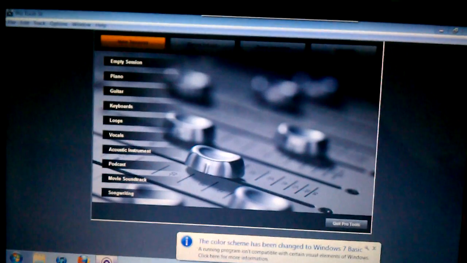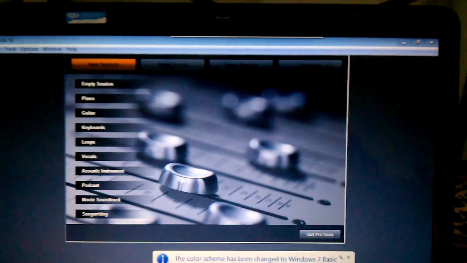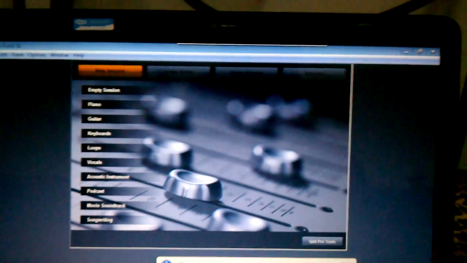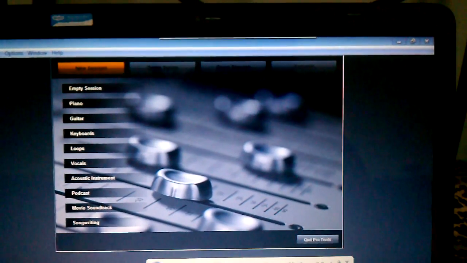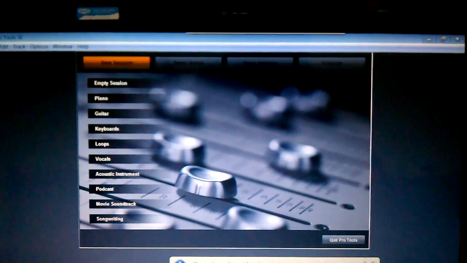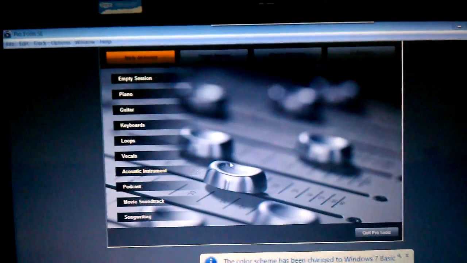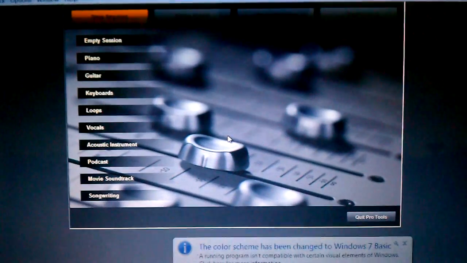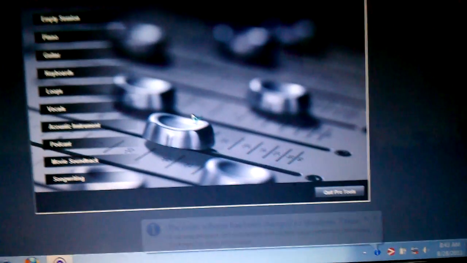So when I restarted my computer, it seemed a little slower, but after a couple of restarts, I guess it just caught up to speed, and it wasn't really acting slow anymore.